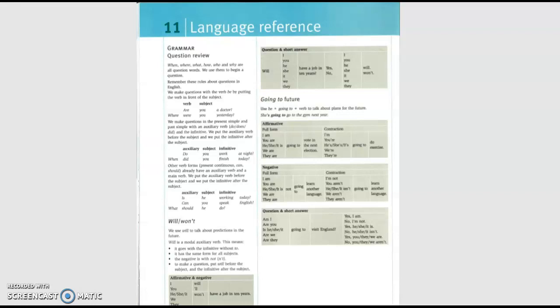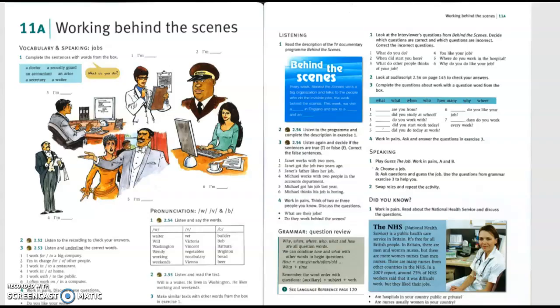And this is the language reference page from the back of the student's book. It gives you an idea of the grammar that is in this particular unit. And the other thing you're going to need is the audio file. So that's 4 different things: the student's book, the teacher's book notes, the grammar reference, and the audio. Okay, so let's start having a look at this material.